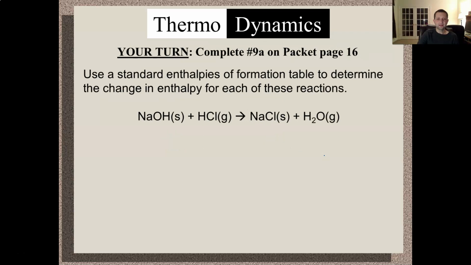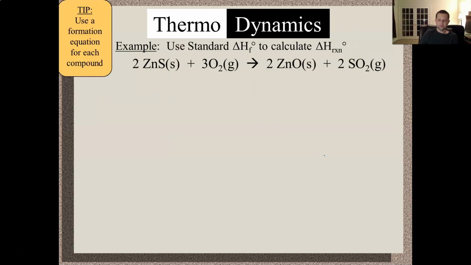If you go back and think about it, if you go to the one that we did first as our class example, you wrote the formation equation for zinc sulfide, right? And that was zinc plus sulfur produces ZnS. And you know you had to flip that. So whatever your delta H value was, you had to take the opposite of it. Okay? So I forget what it was, but say it was X kilojoules per mole. You had to take the opposite of it and do minus X, or subtract it, right?